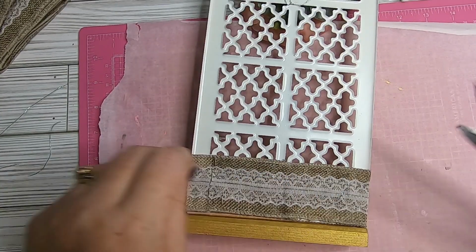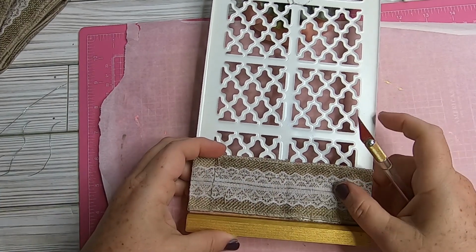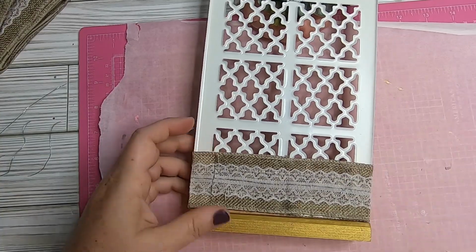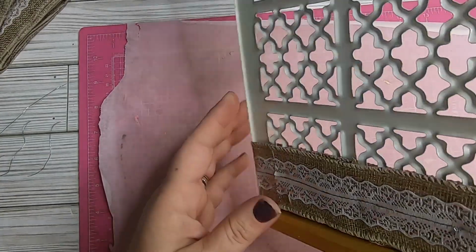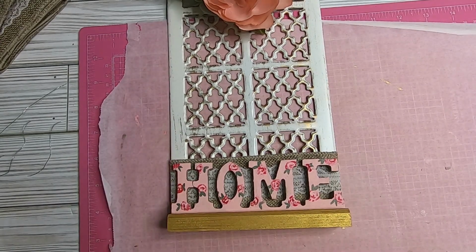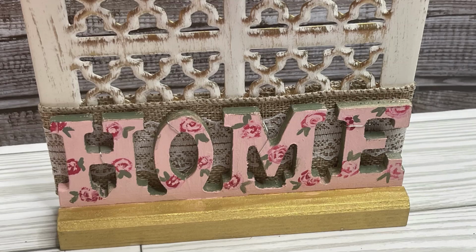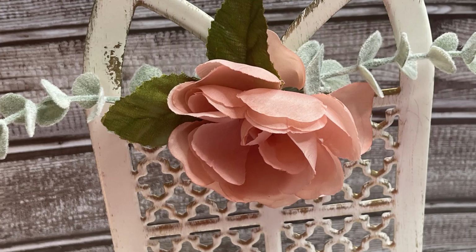And I'll continue to do that for a few of the letters, just one spot for each one. It has a nice firm hold. I really like the way this sits. It's not too top heavy because we only added the one flower, so it will stand up really nice without falling over. And here's a close-up of the word home and our flower on the window.